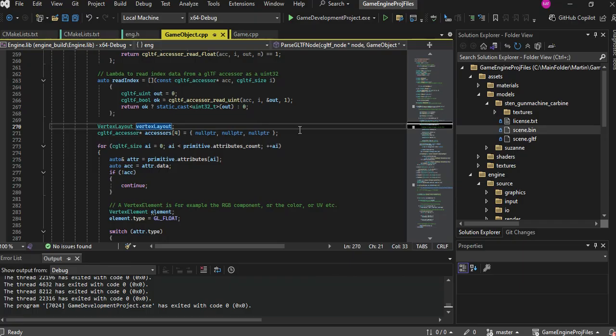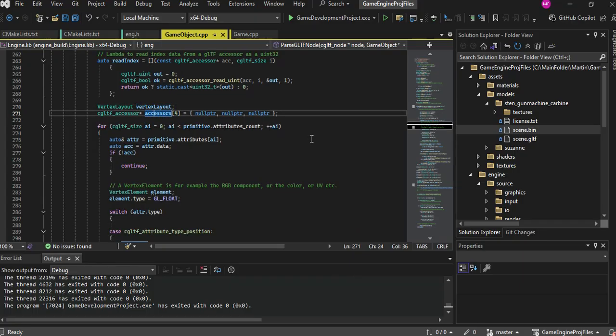Vertex layout, handling how they're meant to be. Oh, how can I put this now? Vertex layout. I don't know if we put that in. Don't know if that was mentioned in the last video or not. Let me skim down and see if I can kind of figure it out. Vertex on, for example, RGB component. Yeah.